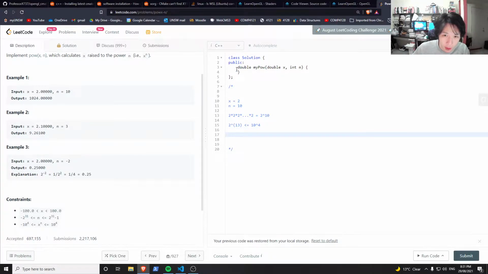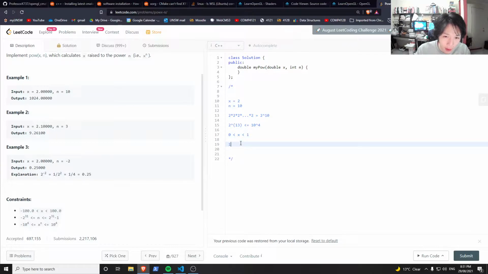That should be calculated pretty quickly, but there is a problem. What if our x value is less than 1, so if our x value is in between 0 and 1?